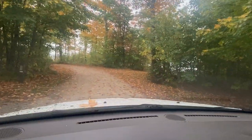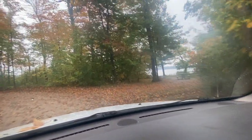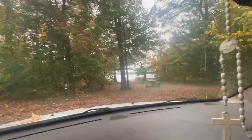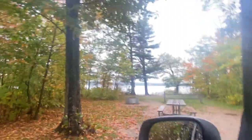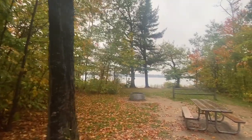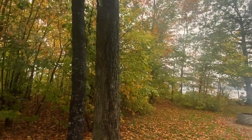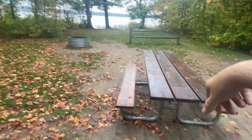.144, man, so nice. Oh, here you go. Ultimate of ultimate, .145. Now people, I'm gonna pull up in this thing. I'm gonna show you ultimate. Okay. This is campsite 145. Look at that view. You got all this privacy, you got trees around you, you got a little ring for your campfire, bench here, you can walk down to the water.